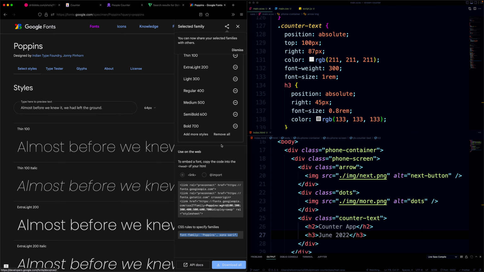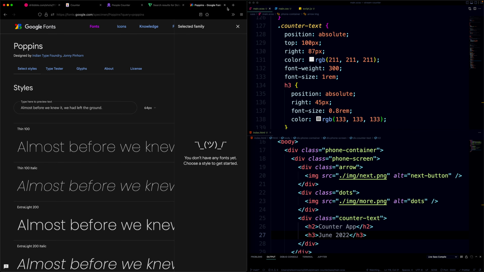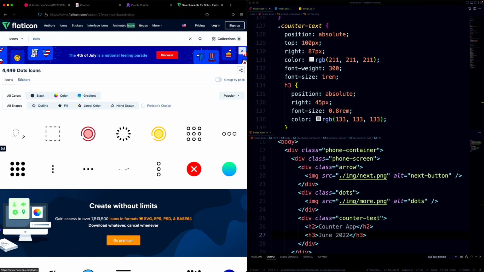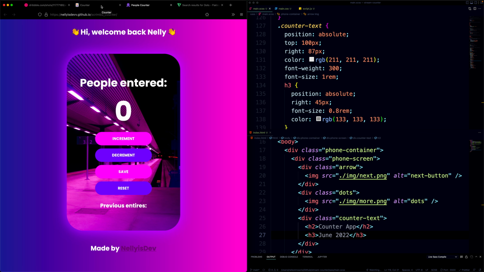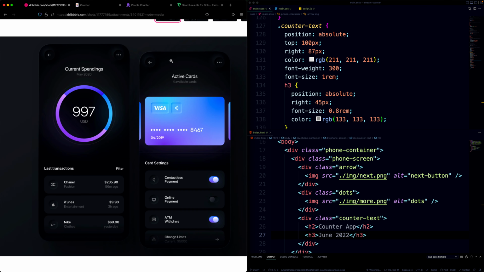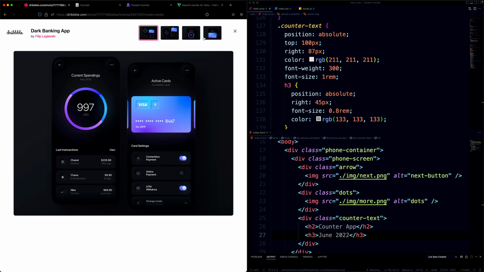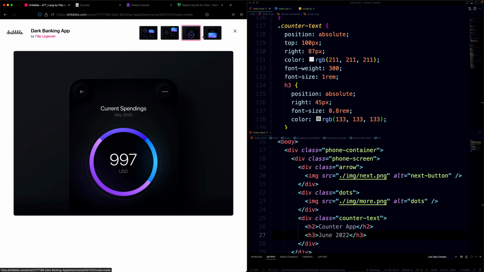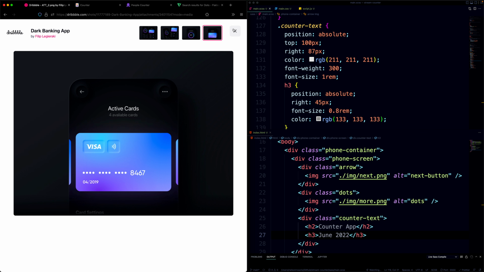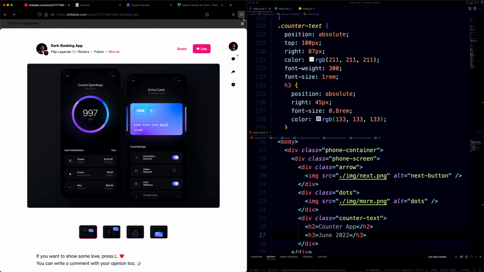So let's go ahead and get rid of all of this over here. And I think I'll keep this open for now. So this is what we're going for. Let me go to Dribbble. So we kind of finished what we want the phone to kind of look like. It's not spot on, but I didn't want it to be in the first place.